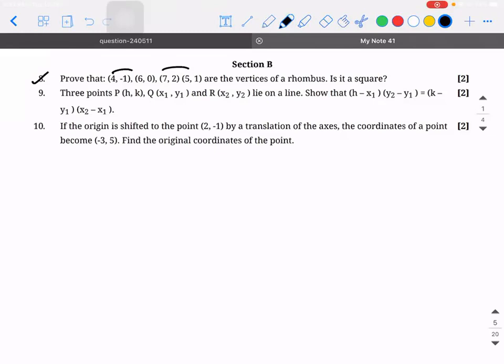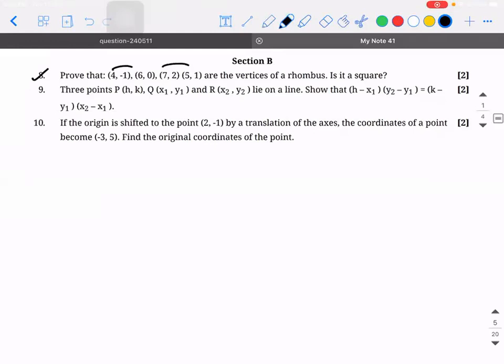So in a rhombus, what is the important condition? How should the opposite sides be? The opposite sides are supposed to be parallel, and the opposite angles must be equal, then all the sides should be of equal length. For the rhombus to be a square, what are the conditions to be satisfied? All sides should be equal, sir. All sides are the same, you cannot call it a square. A rhombus can become a square only if the adjacent sides are perpendicular to each other.